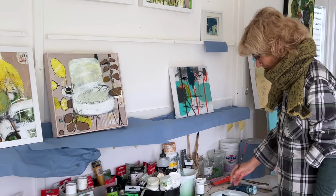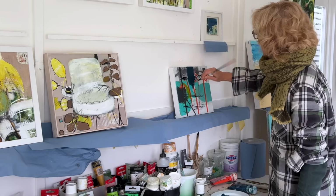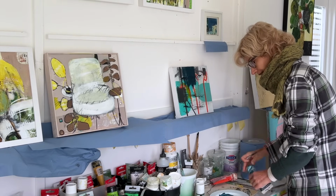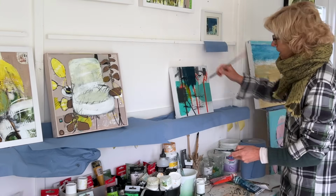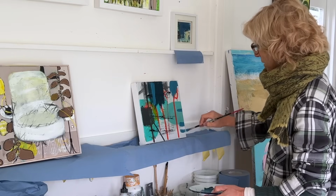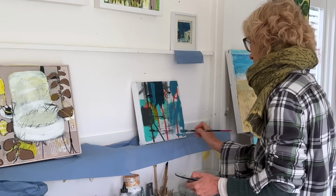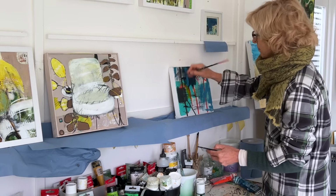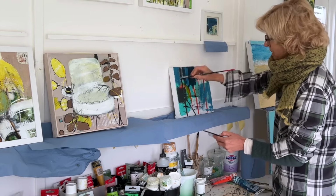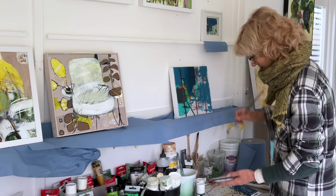So I've mixed the indigo with the little bit of black that was left on the palette just to deepen it. So there's quite a lot of that. I'm tempted to lighten it a little bit. I'll just go in with white. No, that's too light. Well, there are hints of this all over, so I might just put down some random marks in that blue and take out what is clearly going to be too much. More of the darkness. So it needs to be darker.